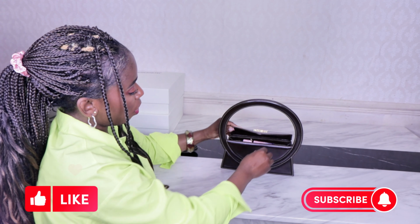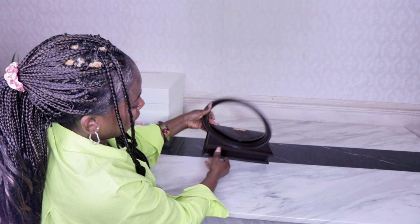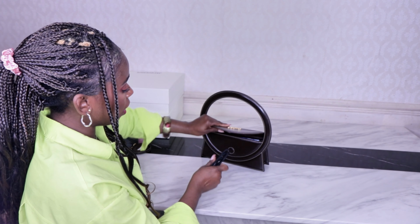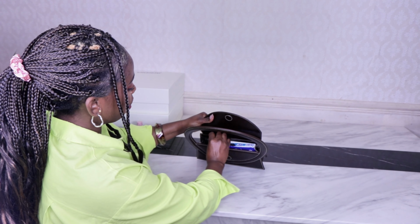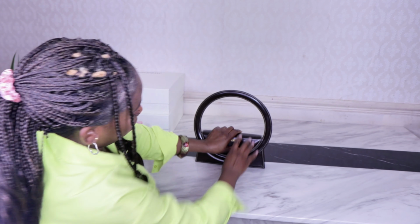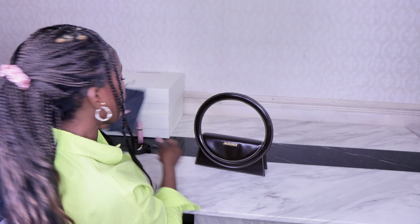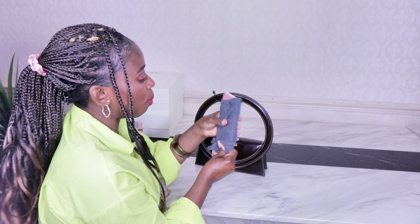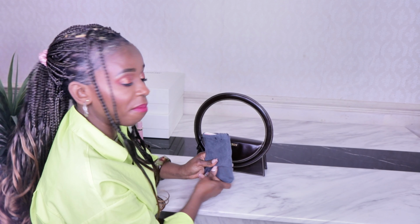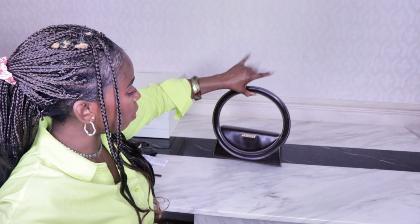Yeah, it can close, so I'm going to take this out and see if it helps. Yeah, it's better. Normally I always carry my cable, but I don't think the cable can fit. Let's put my cable on top. Yeah, it fits. And normally I carry my power bank with me, but it can't fit in. If it's going to fit in, that means I'm not going to have my hand cream and my compact. So this is what can fit inside the Lasac round Jacquemus bag.